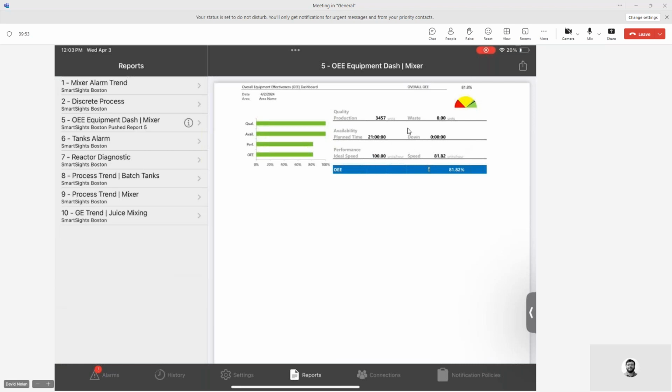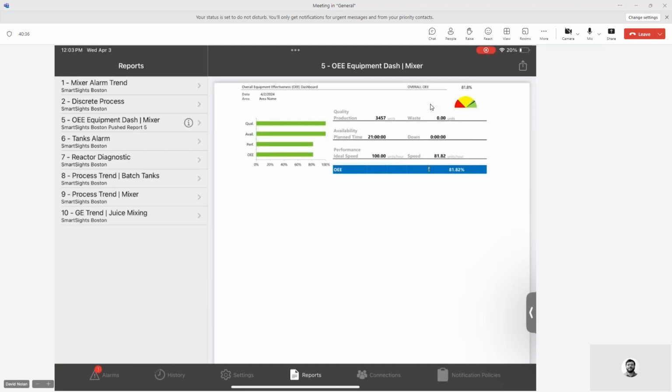In this case, we can see that we're doing really well. We haven't wasted anything, we haven't had any rejected output from this machine, and we haven't had any unplanned downtime, but we're only performing at 80% of our speed, which has hit our OEE and taken us down. So this is just one example of the kind of information you'd convey on a dashboard. It's not relevant to any particular alarm, but if your process is experiencing a lot of alarms, you may have some downtime that's going to affect these scores. So this is our dashboard use case, where we're not looking at a particular alarm, but at how the whole state of the alarm system could be affecting the process.